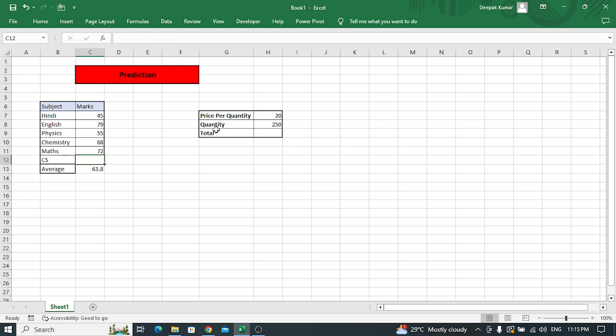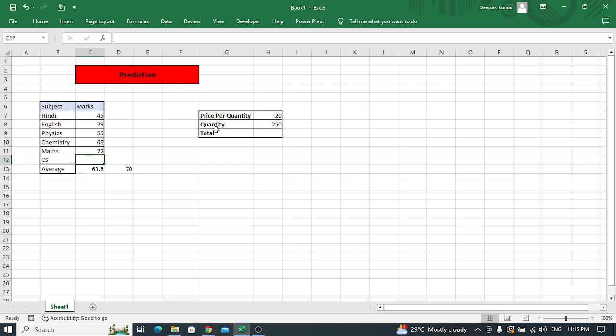But our goal is to convert this 63.8 to 70%. How can we reach 70%? So what marks should we enter inside the CS subject?